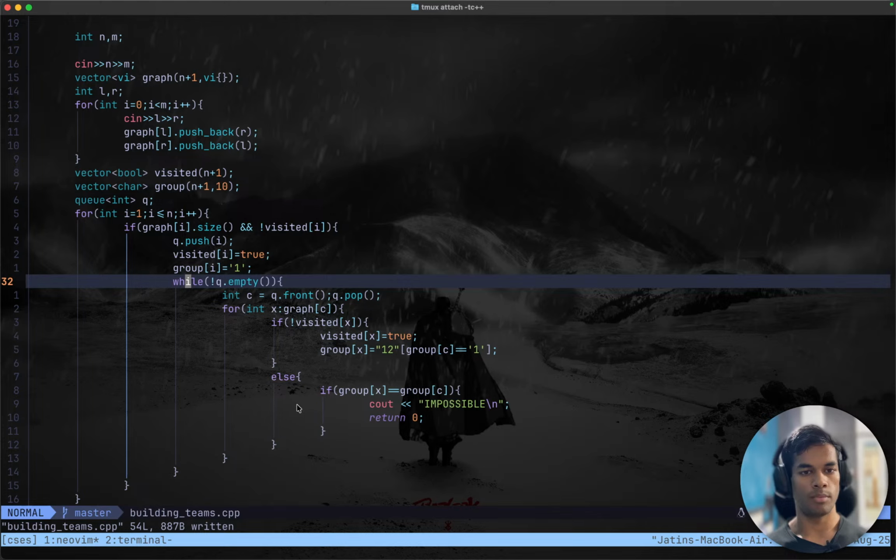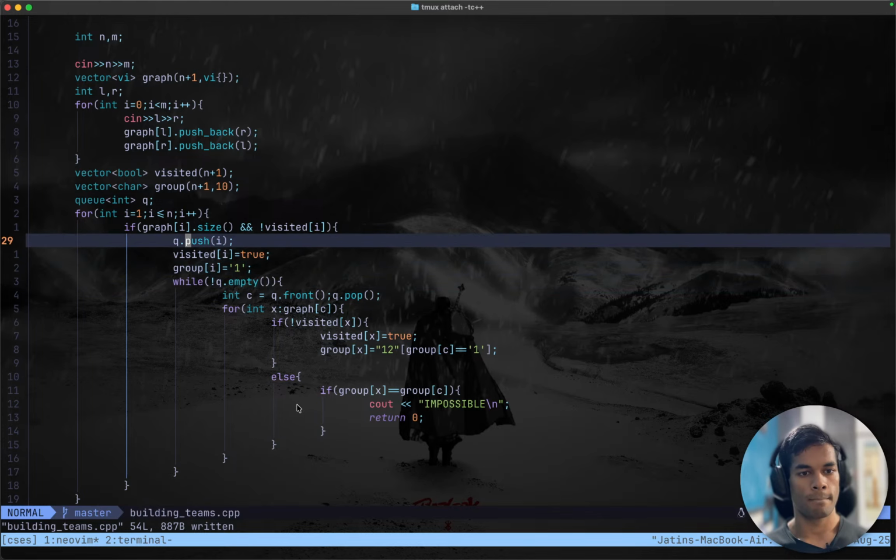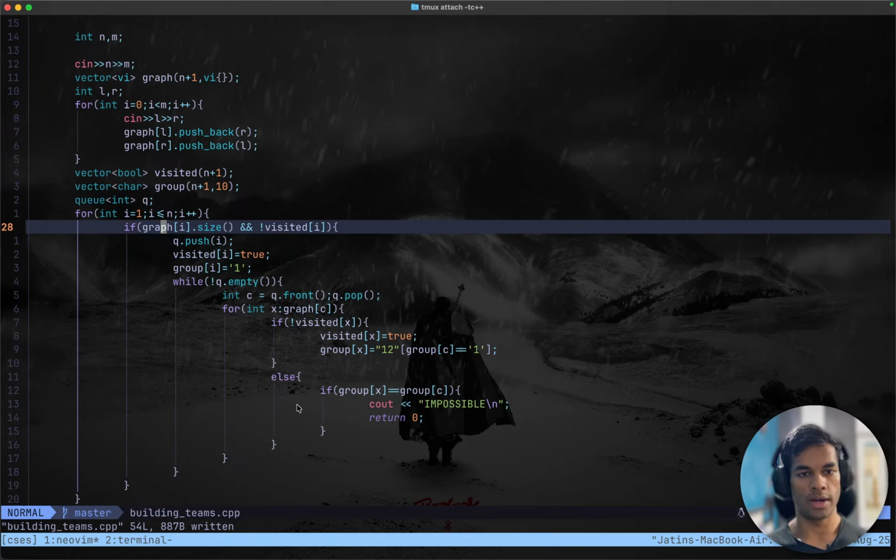And when Q does become empty, exit and go find this thing which is not visited. Q dot pushback I.